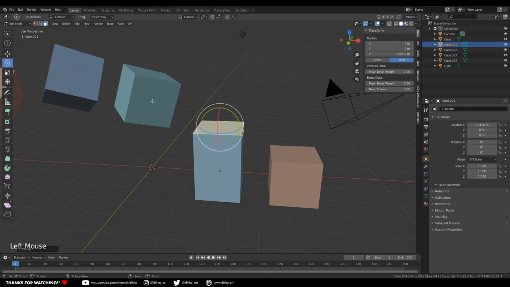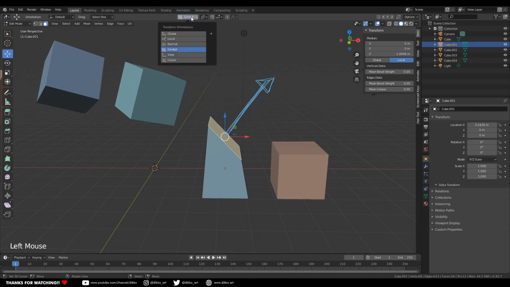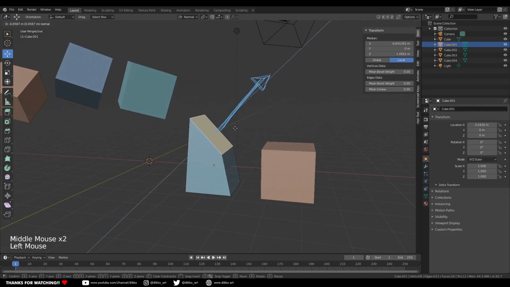If I were to rotate this face this way, imagine I want to keep moving that face in that direction. I want to move just this face in this direction. Right now, in gimbal mode, that's not working. In global mode, that's not working. In local mode, you think that might work, but it's not, because it's not actually using the mesh information in local mode. That's more of an object information thing. But if I switch it over to normal, look what happens. Suddenly, I can manipulate that face directly in the direction I want.